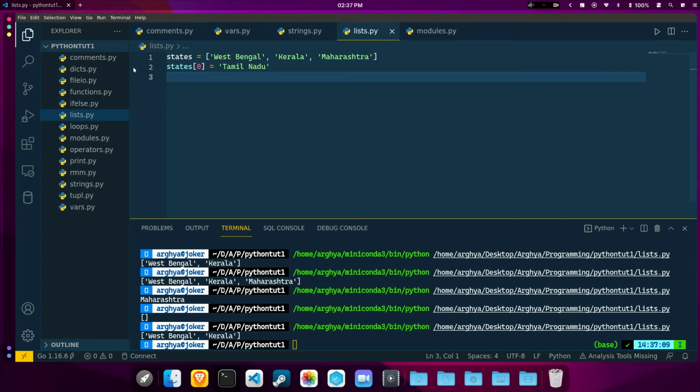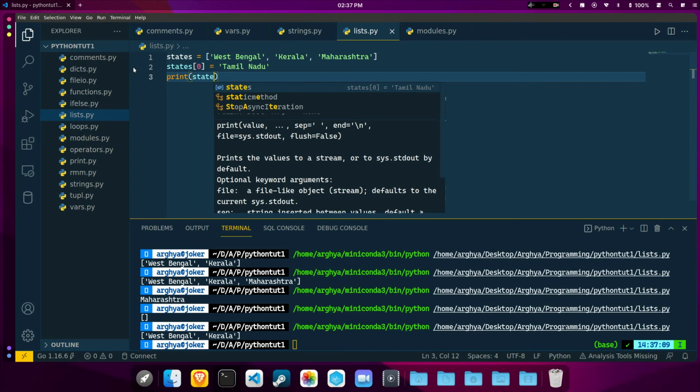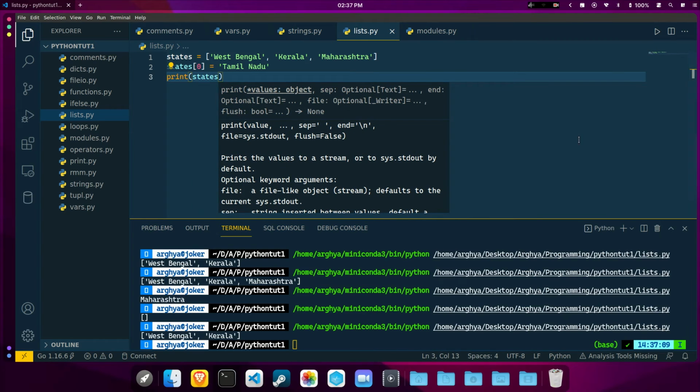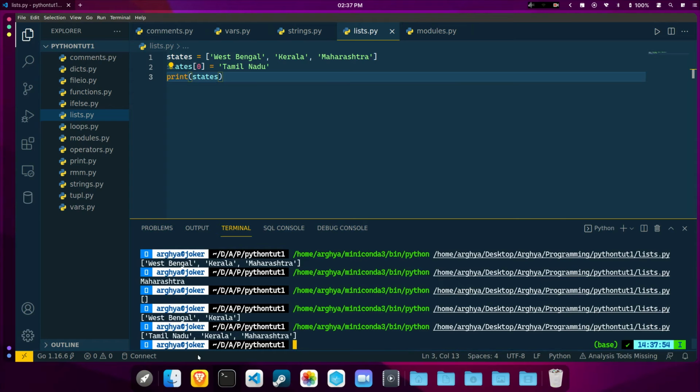Now if we print states and run this, you see that it is giving us the list with Tamil Nadu, Kerala, Maharashtra, and it's not giving us West Bengal because we changed it.